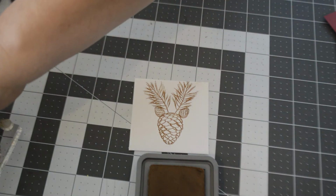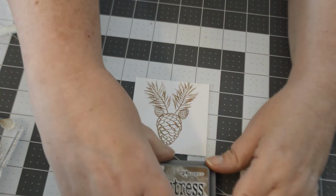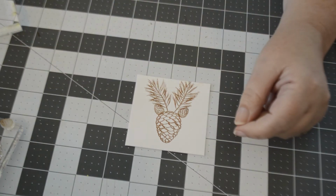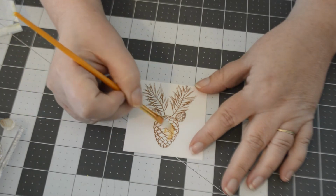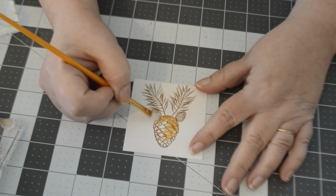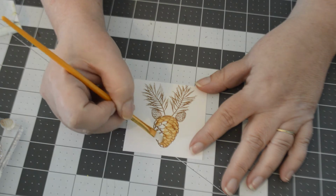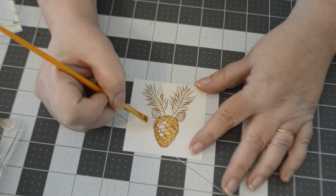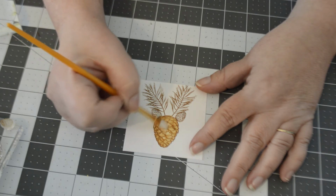So we're going to stop right there with that. Put this ink pad away. And then I'm going to use just a small paintbrush, and I'm going to dip it in water, and I'm just going to want this damp. And you're just going to pull your ink from the distress ink out, and it will just give you a nice color to your deer. Now you don't want to do it too much because you want to keep that pine cone intact. You want to still be able to tell that it was a pine cone.